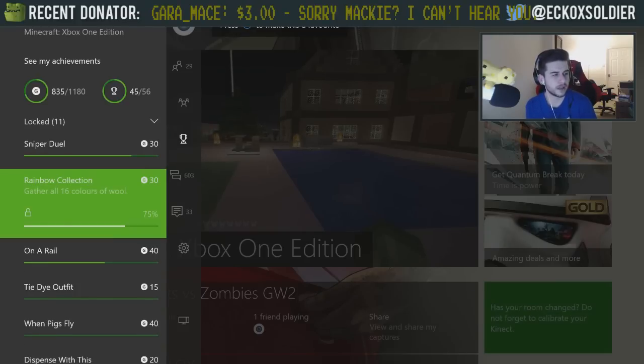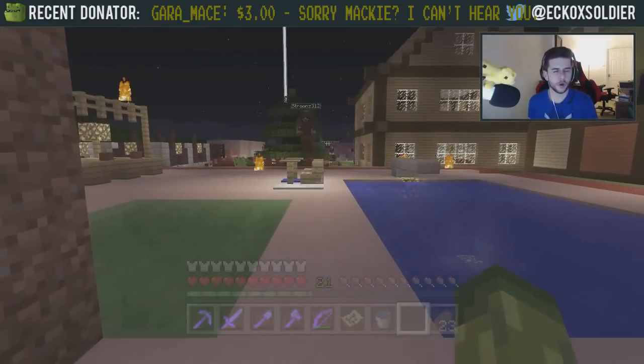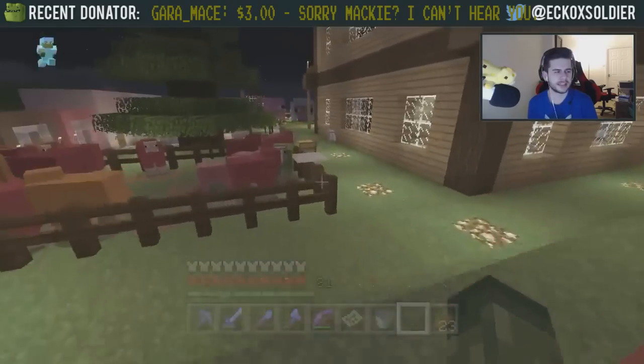We've got the rainbow collection, gather all 16. Well, okay, then. I might try and... you know what? Next episode, 41, we're gonna do the Achievement Hunter episode. We're gonna get rid of them. But we did it. Okay, let's get into today's episode, guys.